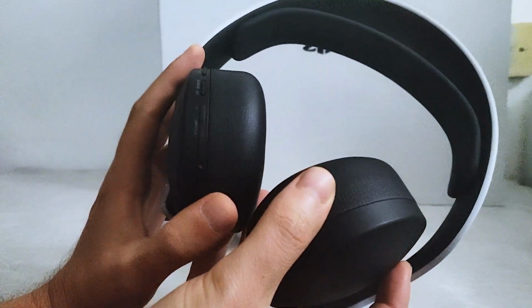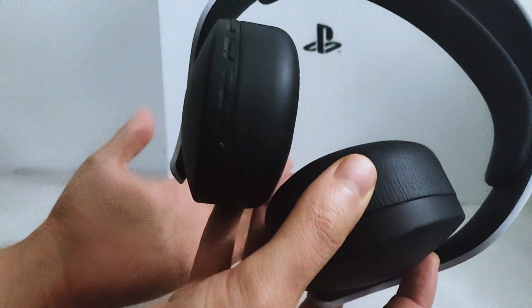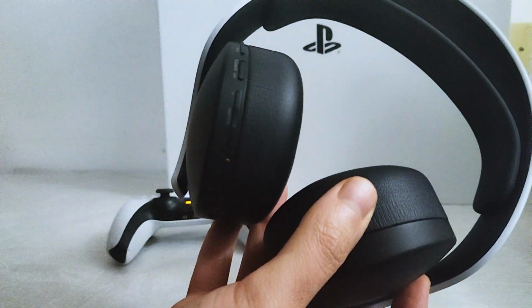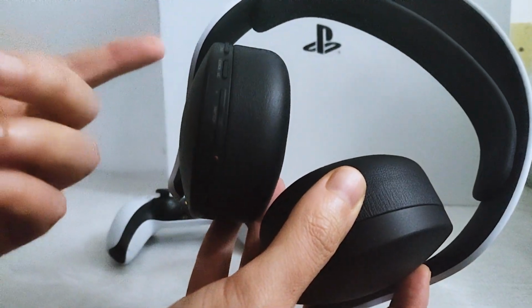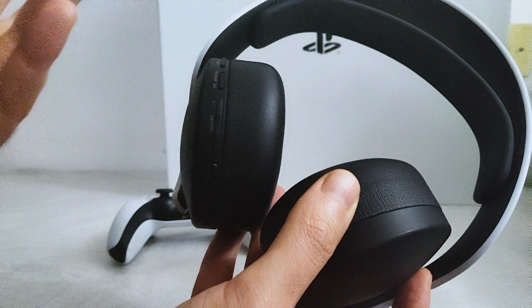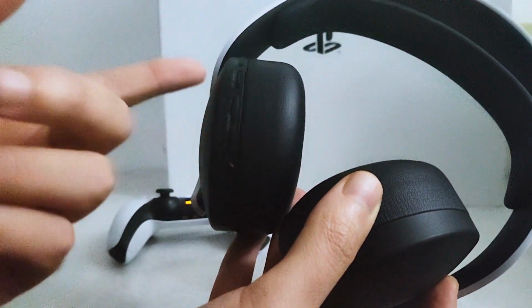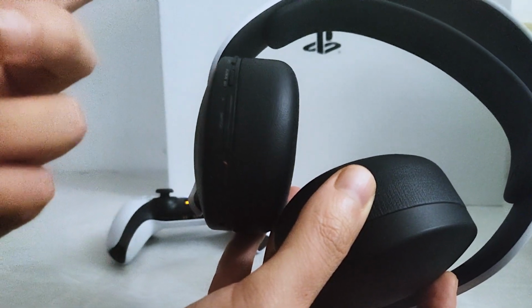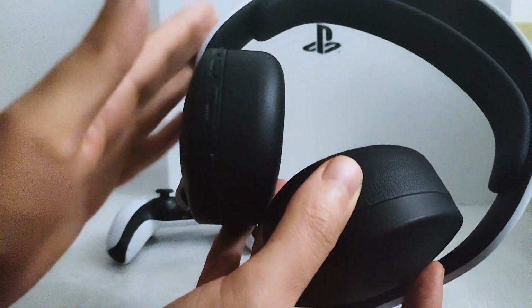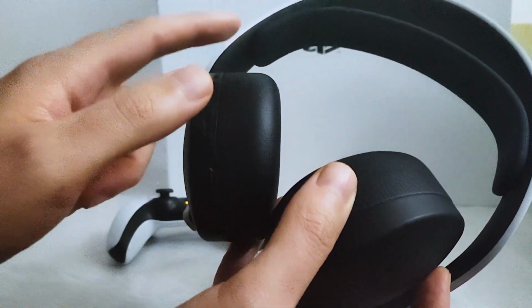So if that's important for you and you play with friends, get something else, something that is known to have good quality. I have a really cheap headset and the microphone quality is amazing. I actually bought it very cheap, I think for $20, something like that. And this one is much more expensive, and it's for the PlayStation 5 from Sony, and it's just not good. The microphone quality is just bad.